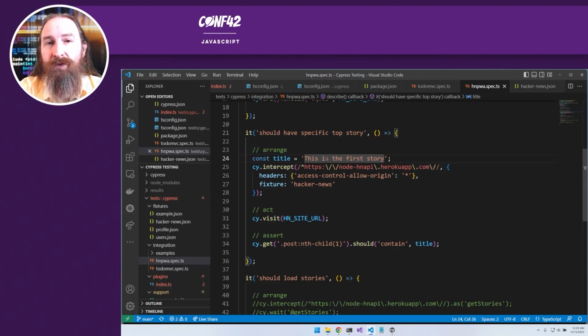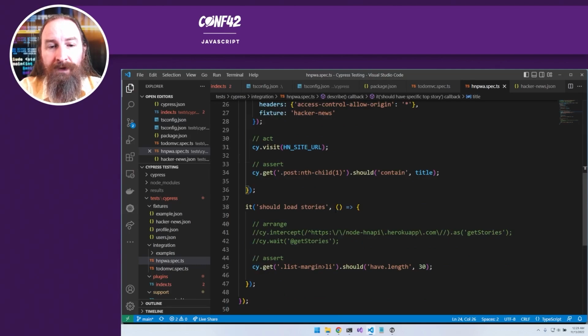This is really helpful when validating if we can render our components correctly. Now, we could lie to ourselves and presume that the API always returns that way, but no, we want to be able to validate it actually returns correctly too. So I know that it will return 30 stories on the page, so let me go run this and validate with the real API that it works as expected.